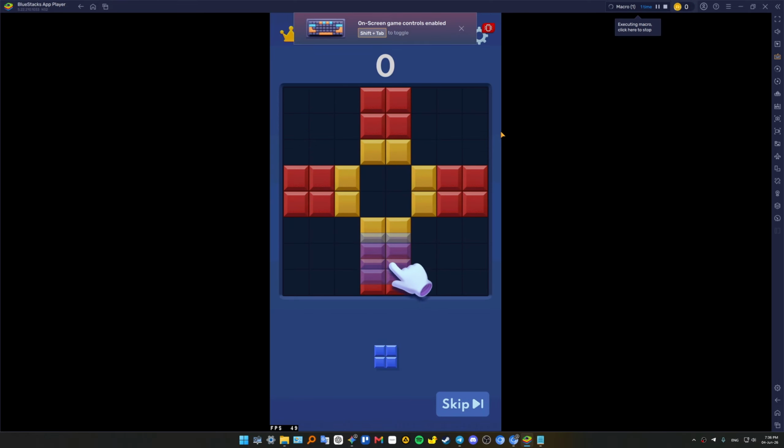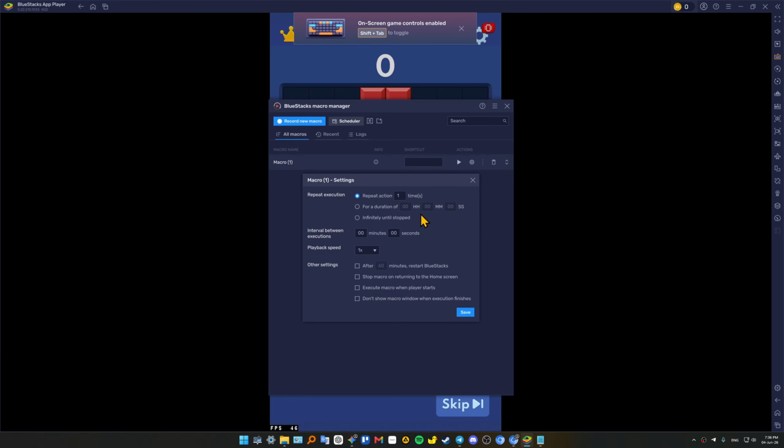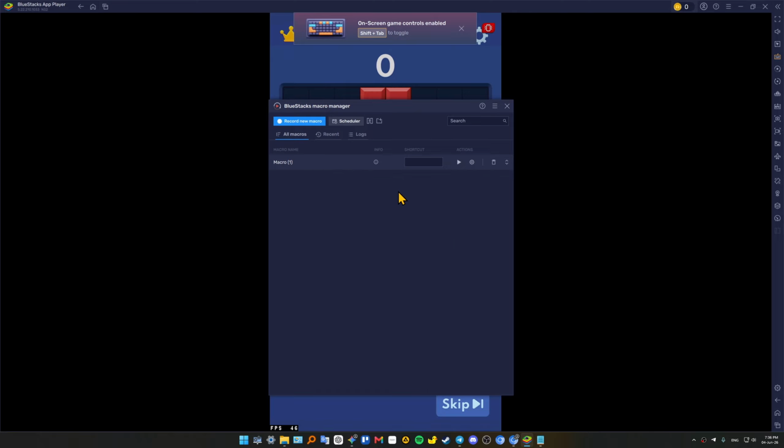All right, and I just went ahead and turned on my macro and now it's running all the time in the screen. So as you can see, it's stopped now because I've set it to not continue. As you can see, it just repeated the action once. So there you have it, guys. Control Shift 7 and set up your macros here.